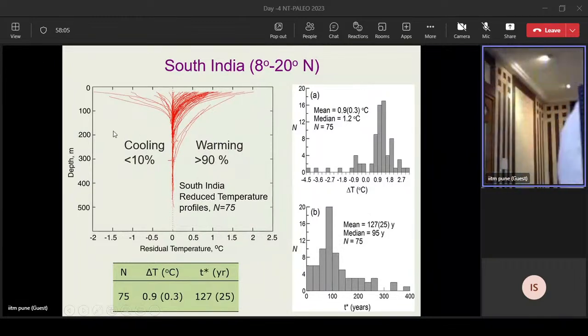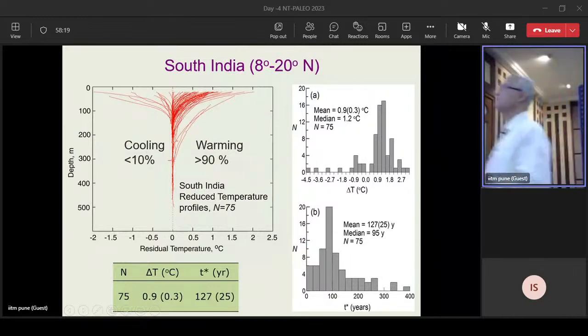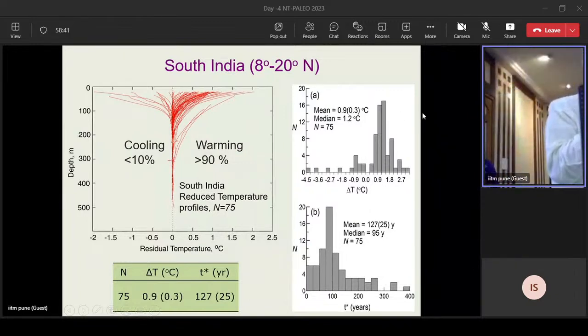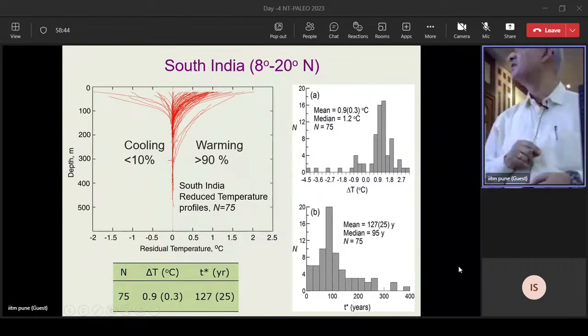More than the atmospheric? Slightly more than that. But this is the average of many things. If you want to look at that, then you have to really sit down, and what I'm showing here is demonstrating the method, basically. So here you see the change in temperature. If you take 0.9 plus or minus 0.3, it could be 0.6 also. It is the same. And the median time duration is about 150 years. Time is less well constrained than the amplitude of the temperature change.